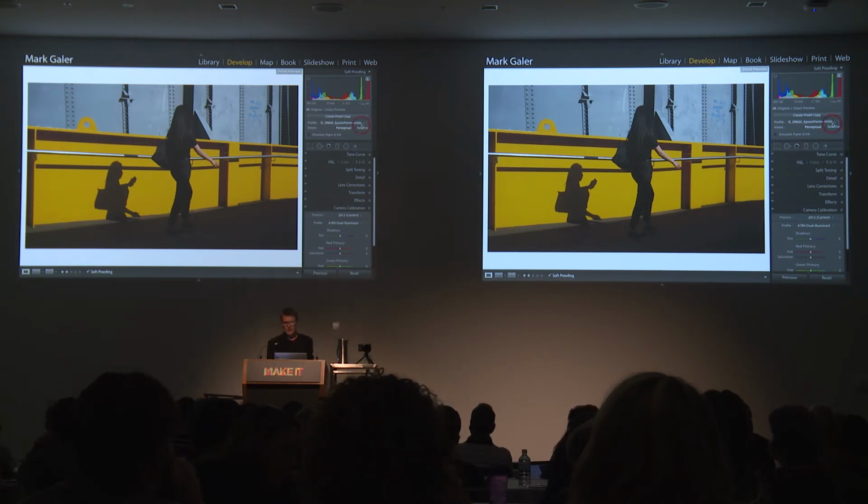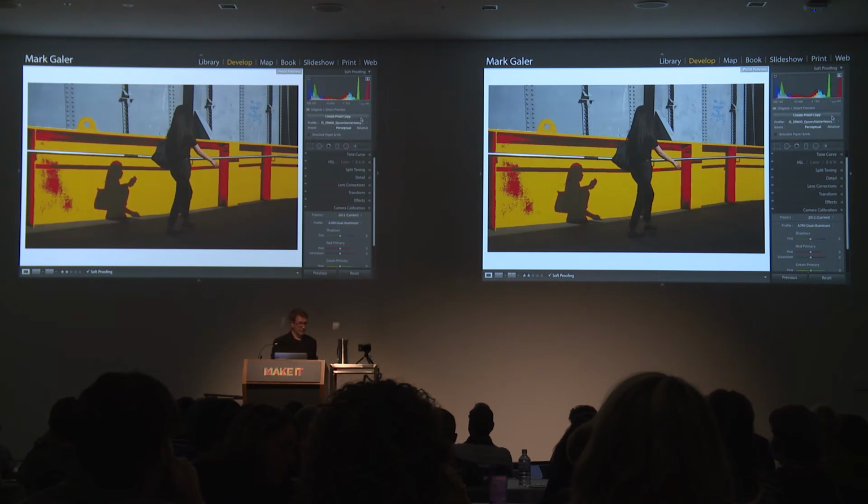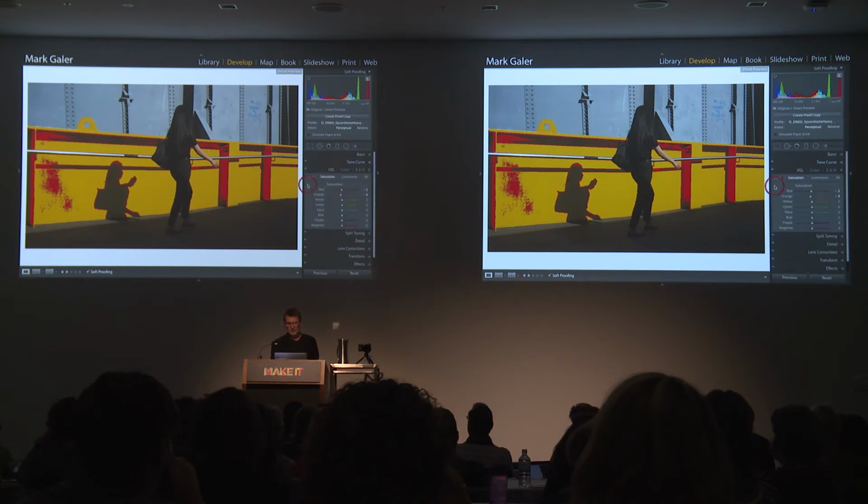If the client said, no, you can't choose, the magazine has a particular paper and it's this one, what can we do about that? We can go into the HSL panel, click on that little targeted adjustment tool, go over to the colours that are slightly out of gamut and pull them down.